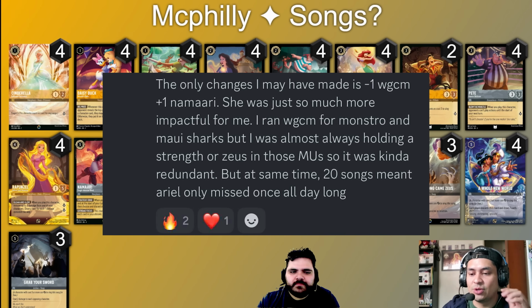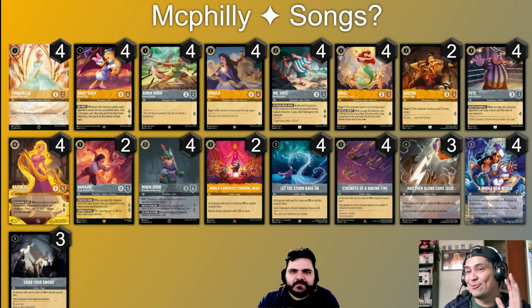But at the same time, 20 songs meant that Ariel only missed once all day long, which is very reassuring. I'm someone who doesn't like playing Amber Steel because I don't like when Ariel whiffs. But huge shout out to McPhilly for playing songs and getting top 8 at his tournament. Once again, splitting top cut. And thanks for being a member of our Discord, dude. We really appreciate you being an active member.